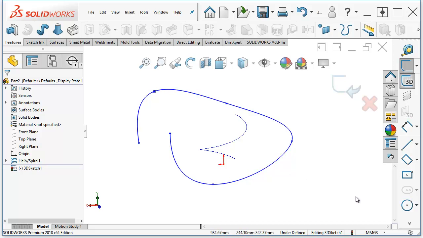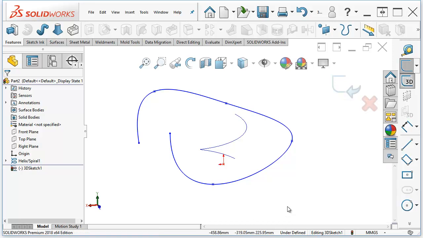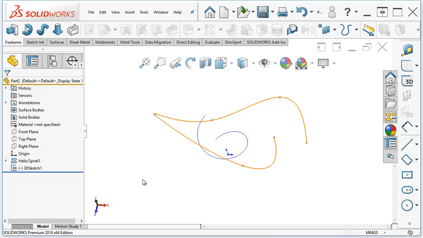Now some of the 3D sketch entities that are going to look like curves or sound like curves are going to be the convert entities, which will actually create a sketch for you. There's the intersection curve, which we mentioned earlier, and this is really a 3D sketch rather than a curve. It's not very helpful that in some other CAD packages, splines are what are referred to as curves. So it's just a little bit of a terminology glitch, and SolidWorks is very inconsistent in this way. So just be aware that there's a difference between a curve and something that may look and act like a curve, but it's really a 3D sketch.